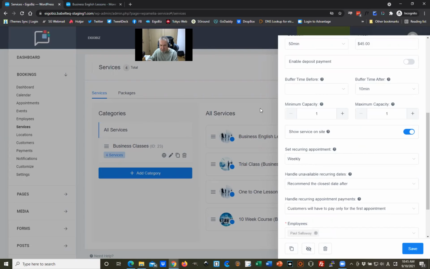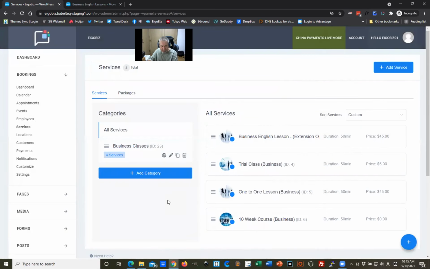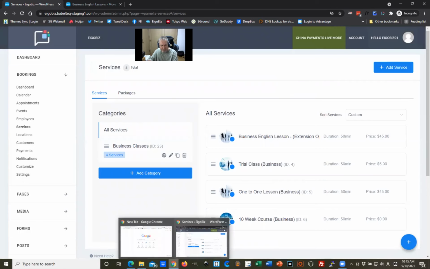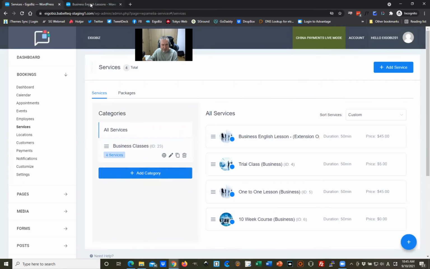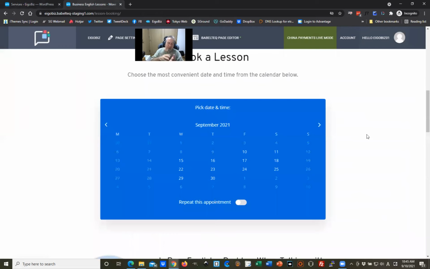So that's all well and good, but it doesn't really help us if we want to make sure that a student books a complete course. It's better for us as teachers if we make sure that our customers pay for the whole service product, which is a 10-week course, a 15-week course, a 20-week course, whatever. So it's a little hard to actually enforce that through this type of calendar right now.